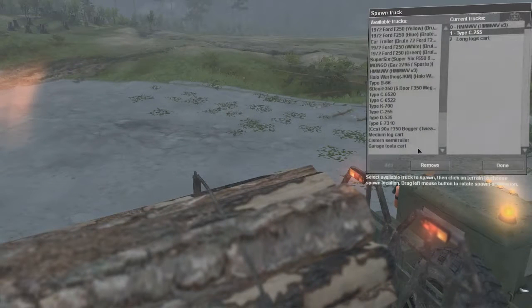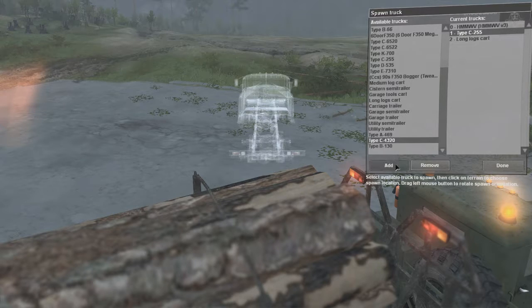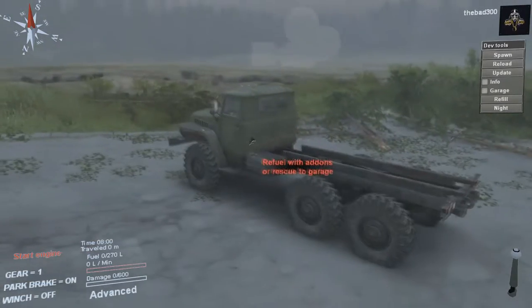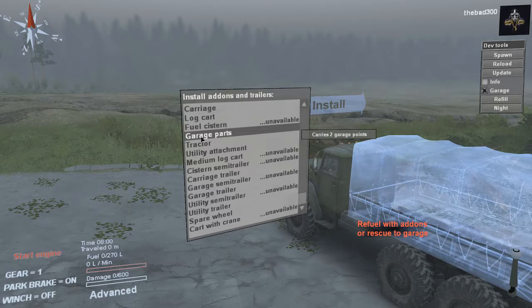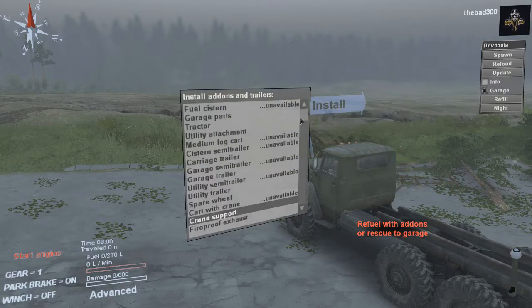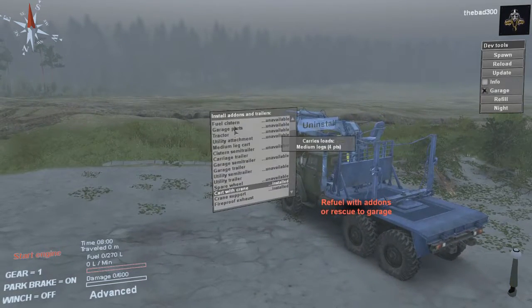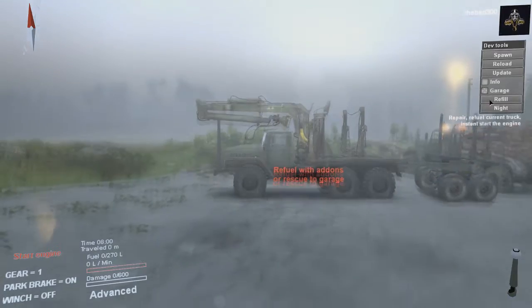The other way to do it is, let's go spawn, and let's find the, okay, advanced, change truck. Okay, let's go to the garage. Now this one here we are going to put on the, there we go, cart with crane. Well, first we need a crane support, so install that. Cart with crane, install, and then we will go with, and out of fuel, so we're going to go refill.